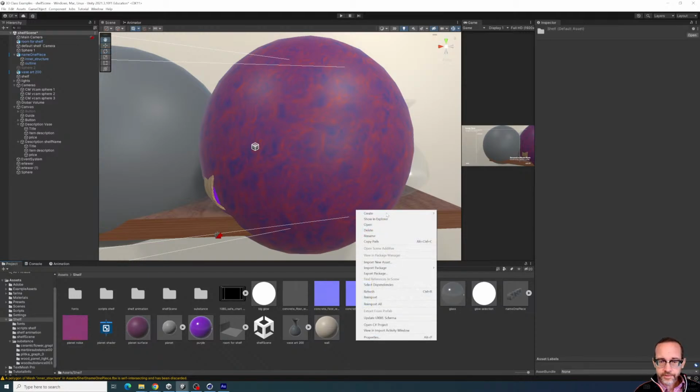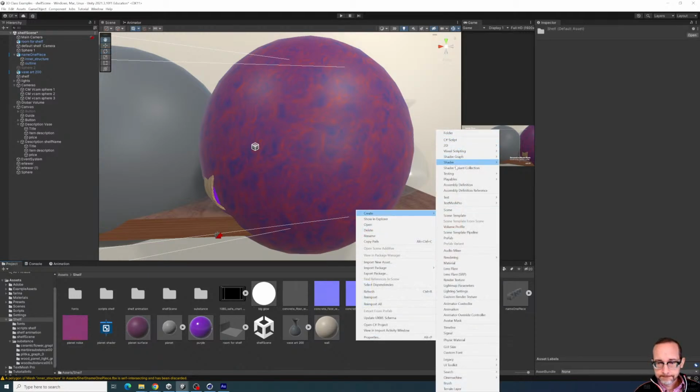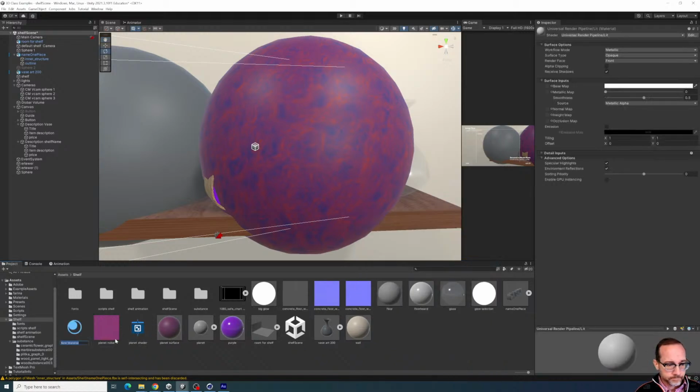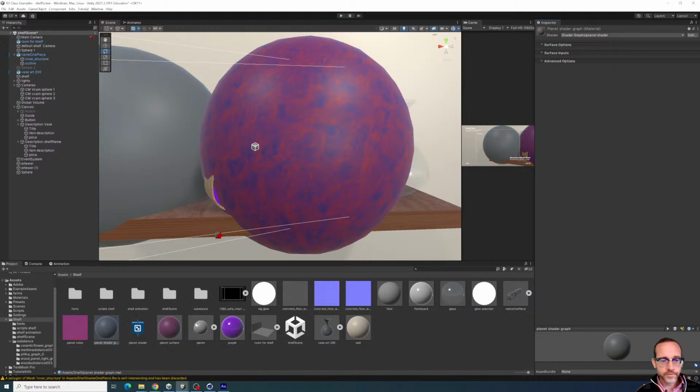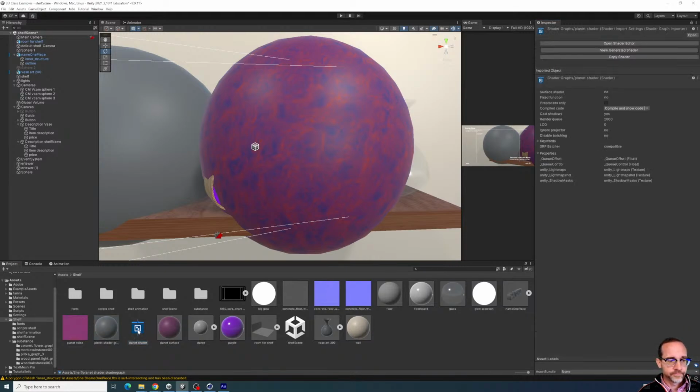I'm going to make a new material, planet shader graph, and we want to select the appropriate shader graph, planet shader. There we go. Double click on shader graph.